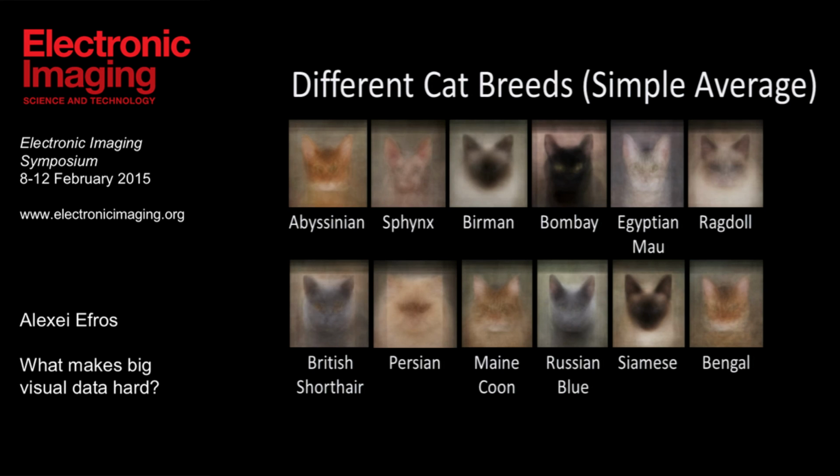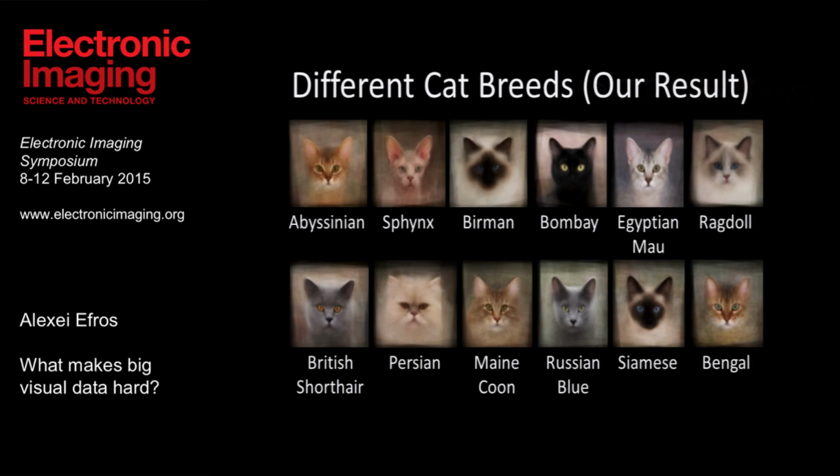Of course, all of this was just so that we can do cats, the most important thing. So here are different breeds of cats. My student Junyan, who is the author on this paper, is a really big fan of cats, and he wanted to see how the different breeds look, and this is what you'd get if you just average the images you scrape off the internet. But if you use our system, look at that, much nicer, right?